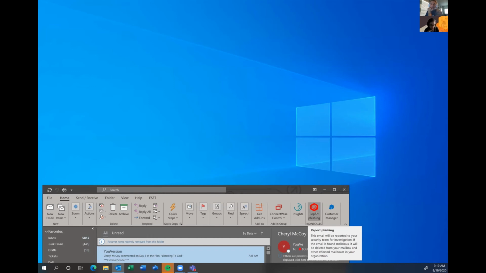This report phishing option on the message, like this Uverse one that I had, is really helpful for those clients that have full service with us and have Office 365 through us, and we have our security products on there. We add this anti-phishing button for the client. What that does is it will create these banners across the email message to give them a heads up that says, we know Kaylee and we know Kaylee's in your organization, but this message did not originate from Kaylee. It came from outside the organization. You should be very careful about this message. A big red banner comes across there, and it may look and feel like it came from you, but it'll suss it out like nobody's business.